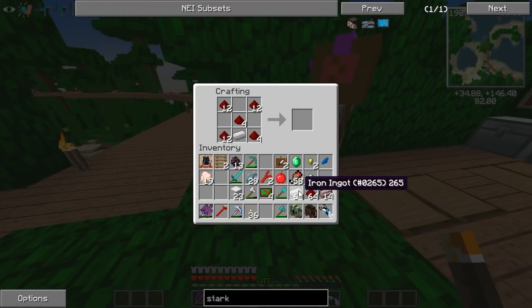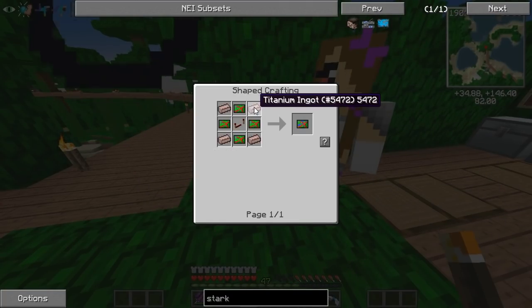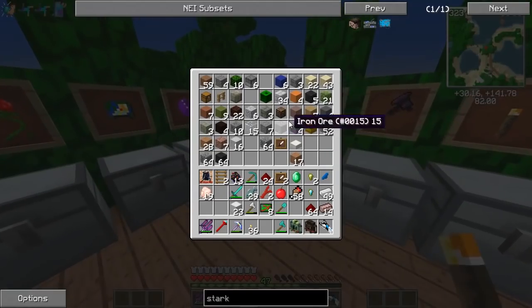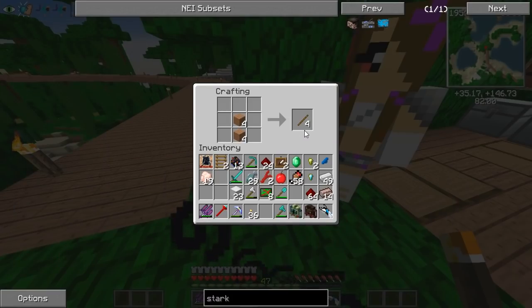So there's four. Let's do this. And four. Oh, look at that. So quick. Okay, so we've got enough electronics for those. Now what we need, we have the ingots. We need redstone repeaters. We need stone, redstone torches. All right, let's not waste any time. Let's get in. Give me some wood. Thank you. Let's get over here. Let's make some sticks. Boom, boom, boom.